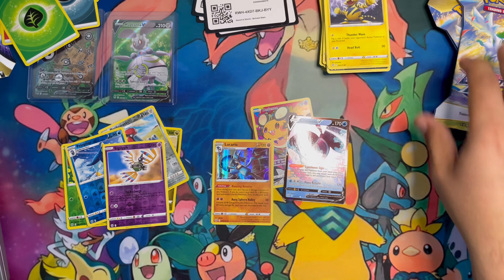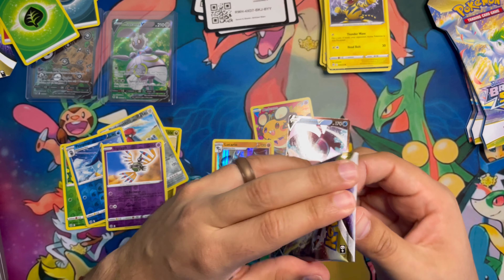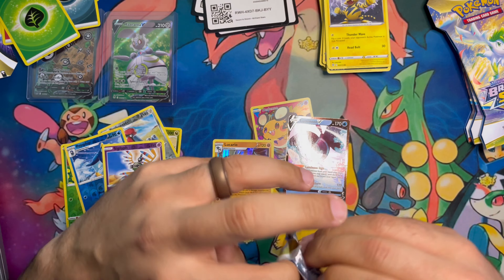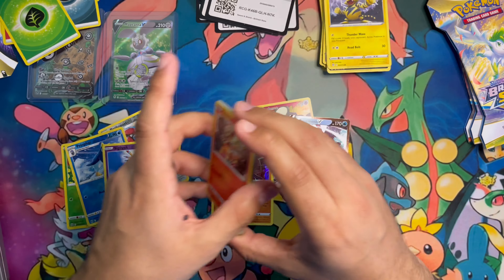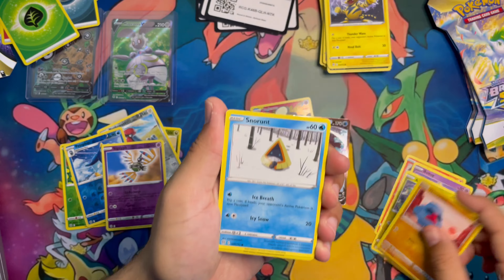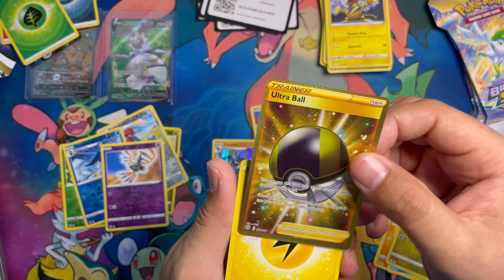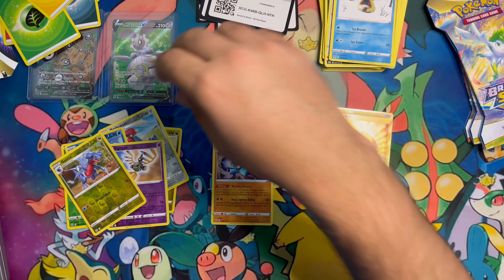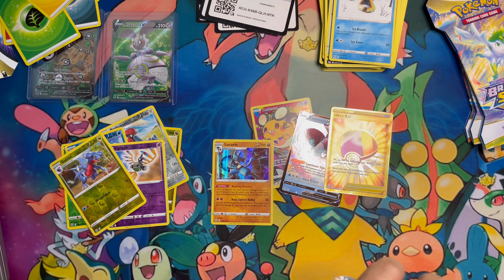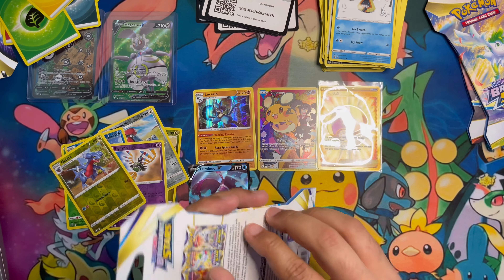Hope you guys were able to pick up some Black Friday deals - definitely worth it. This time of year is probably the best time to get things to open because overall value it's definitely worth it. If you're able to get packs for $2 to $3... and there it is - a beautiful Ultra Ball Secret Rare! First beautiful pull from Brilliant Stars, let's go! Going ahead and sleeve that one up - put it right there front and center with our hits so far.